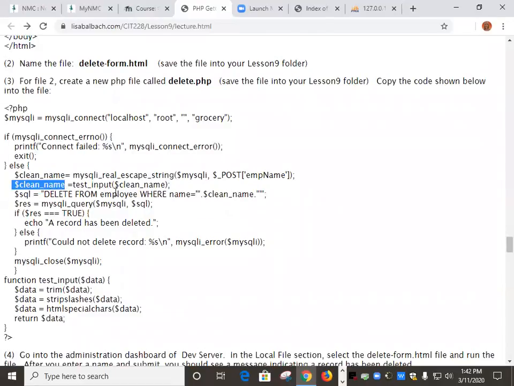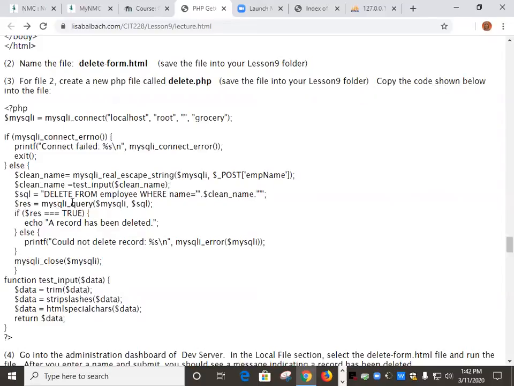Okay, so we've got delete from employee where name equals. So you'll notice anywhere that we put that clean name variable, we are putting the single double quotes on either side and the concatenator, okay? And so that's our command.